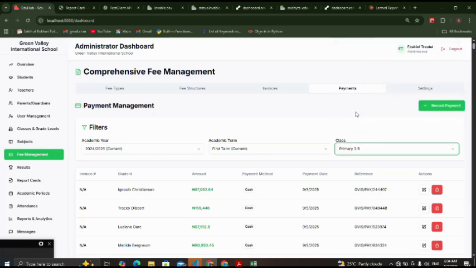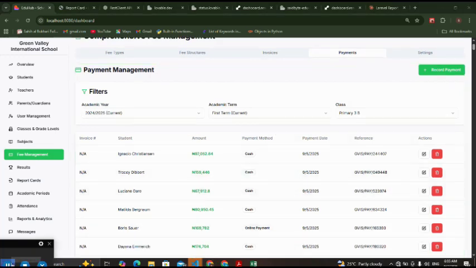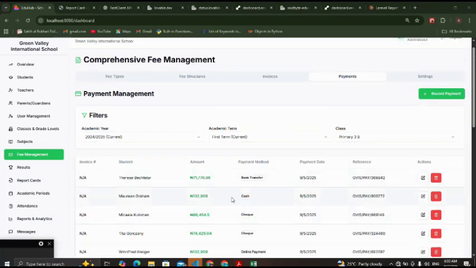So it's going to show all the payments for this class only. These are the student name and the amount paid.